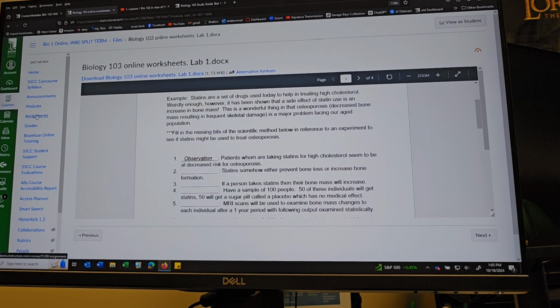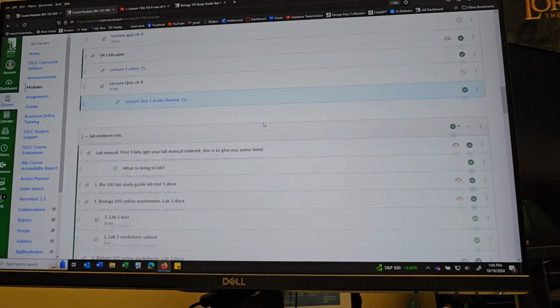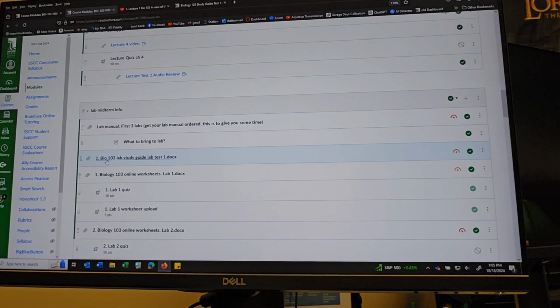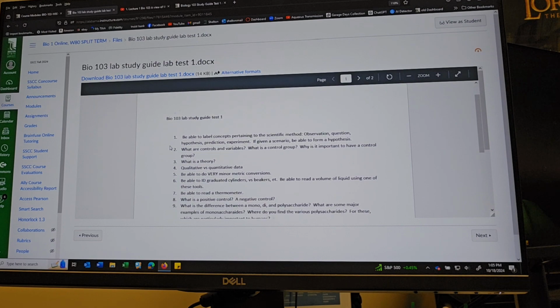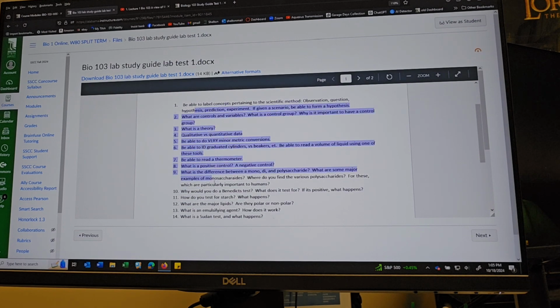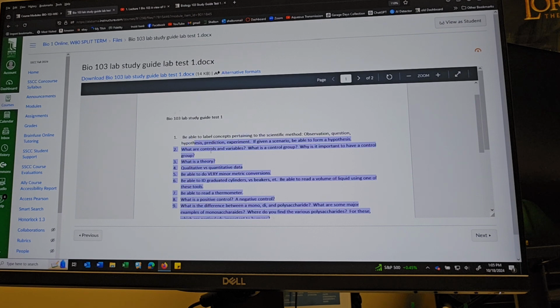And not only that, but when it's all said and done, you can go down here to the lab midterm information, and I already have for you a lab study guide right there to help you make sure that you know everything you need to know about these labs. If you look at this, it even has all of it set up in order that it's presented from the first lab through the last. So here's a wonderful study guide.